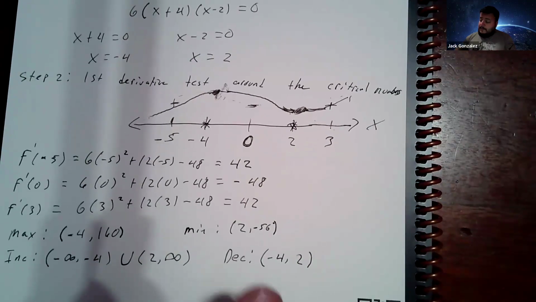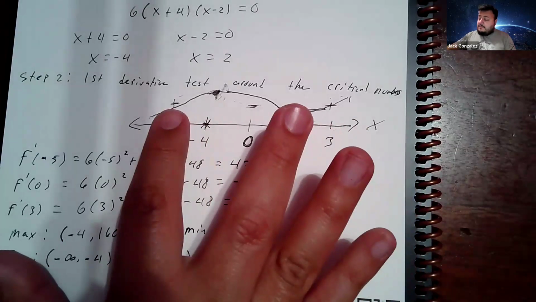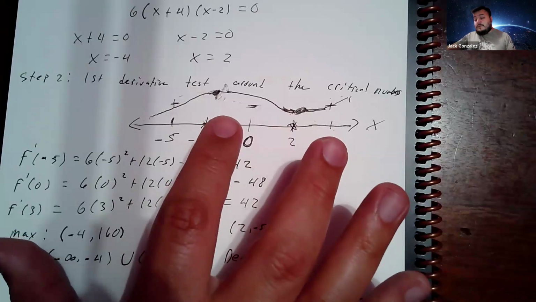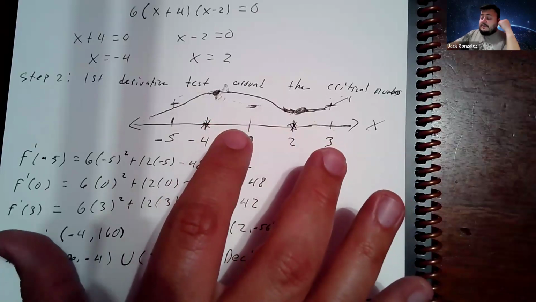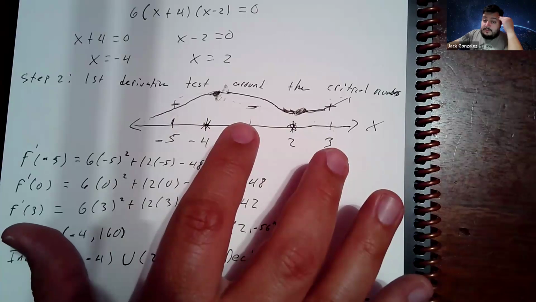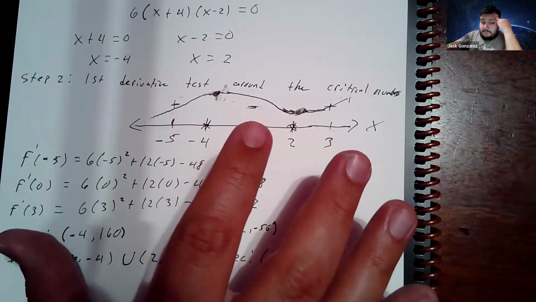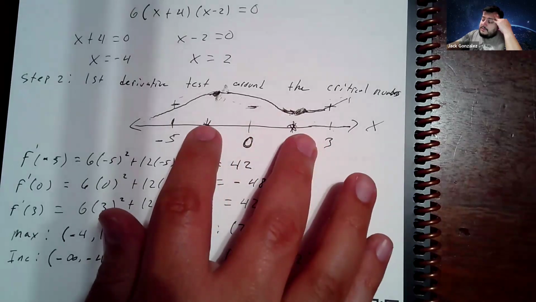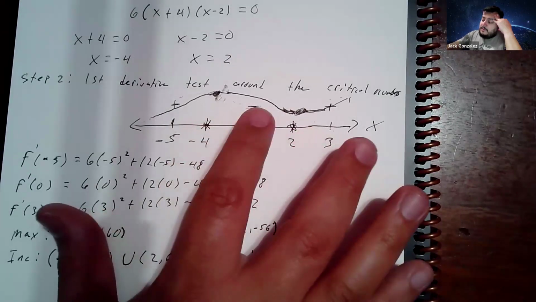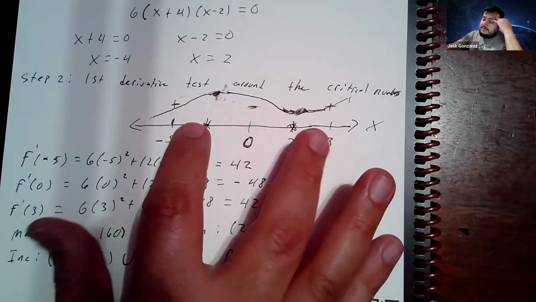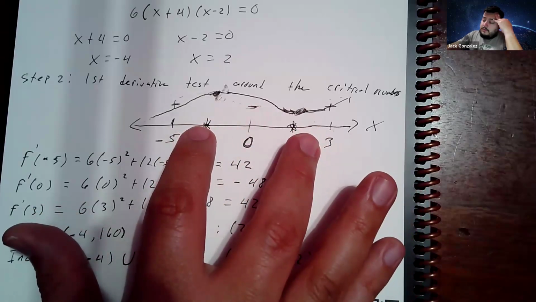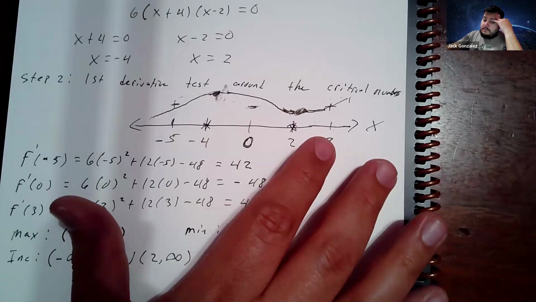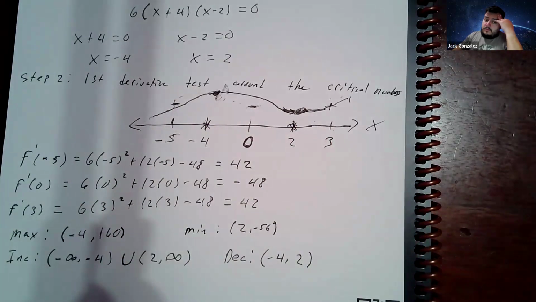So if you get a positive for a critical number, you can assume everything before that will always be increasing, unless there's another critical number where it could change. Okay. So there are 2 critical numbers here. In between them, it was negative. Therefore, it's decreasing everywhere in between. After this, we're increasing. All right, hold on a second.